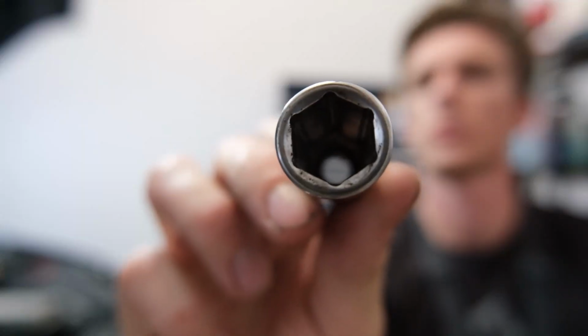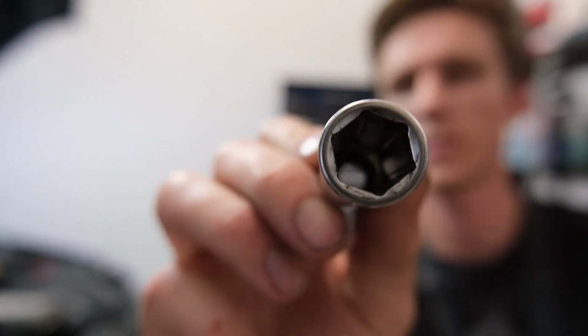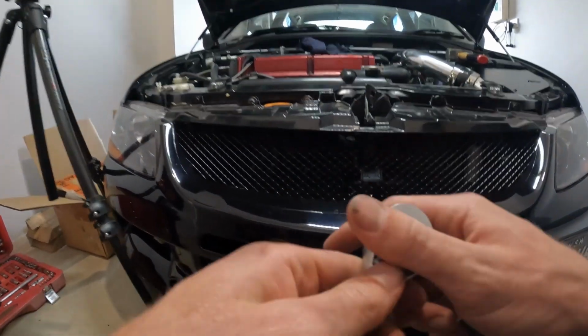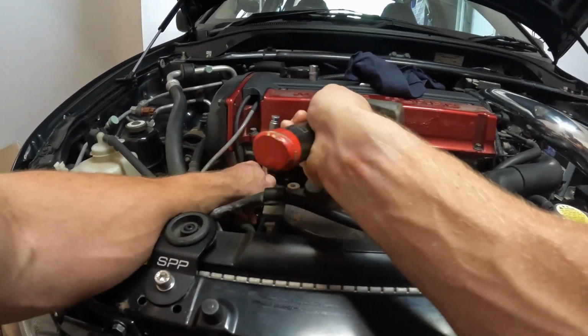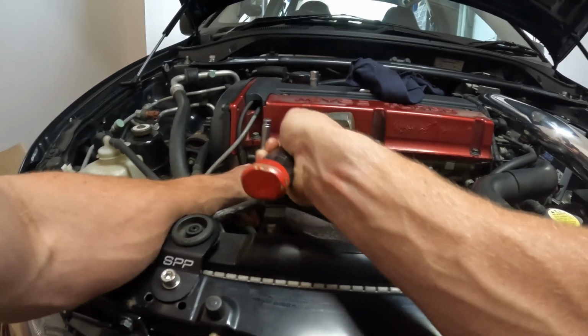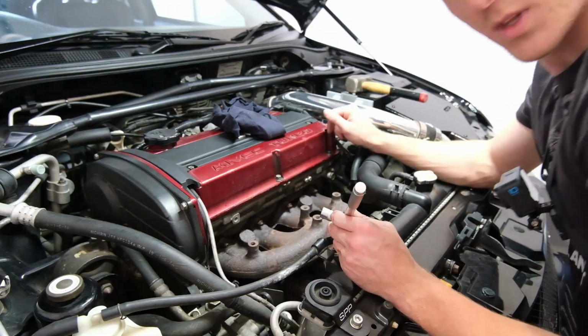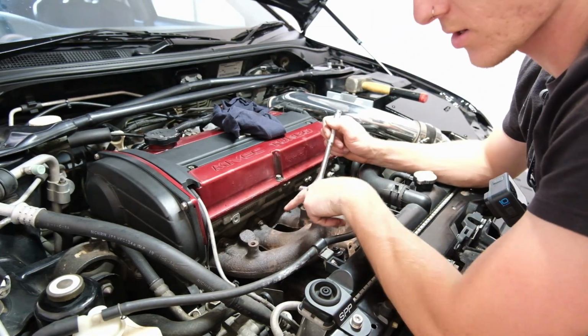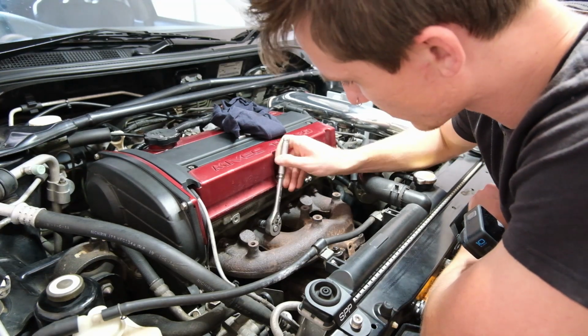Advice for getting rusty bolts out is to use a socket that looks like that. That'll fit on the bolt snugly. Not one like that, these are not as good. So avoid these, use these. So I might have played myself here. The bottom ones, I can get the socket on square quite easily, but these top ones, the manifold's in the way.